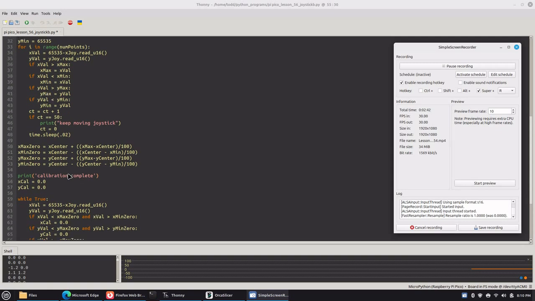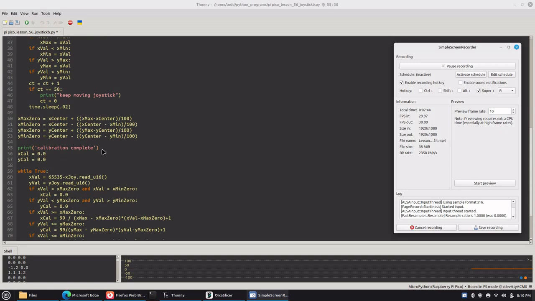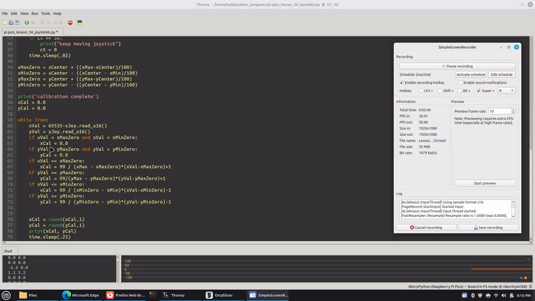And then basically just tell the user the calibration's complete, and then to just show that it works, read the x and y value, and then just a series of if statements. So if the x value or the y value falls in that range of x max and x min for 0, the calibrated number will just be 0.